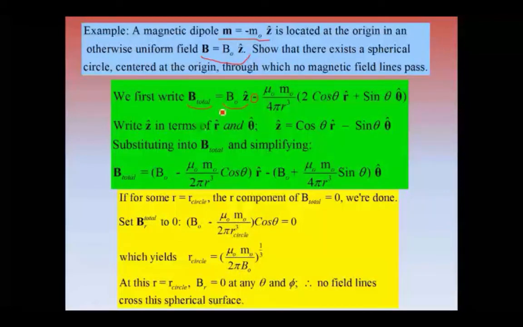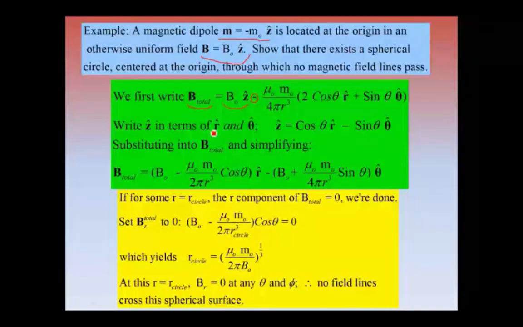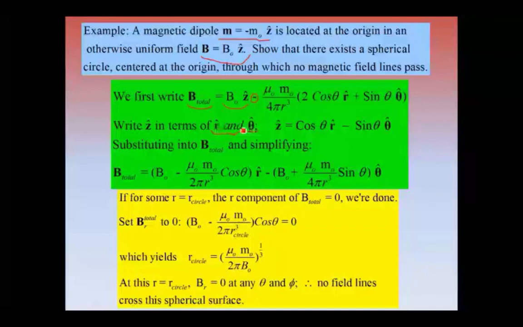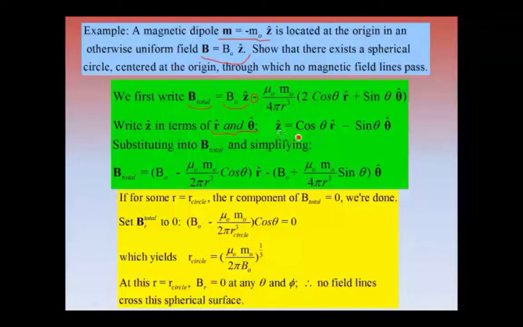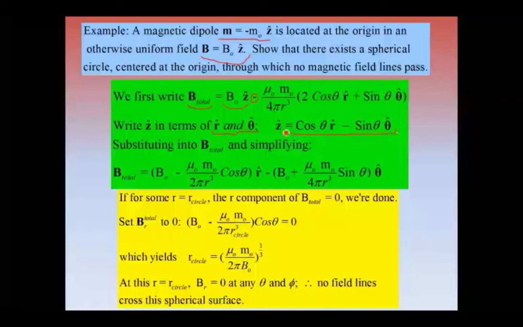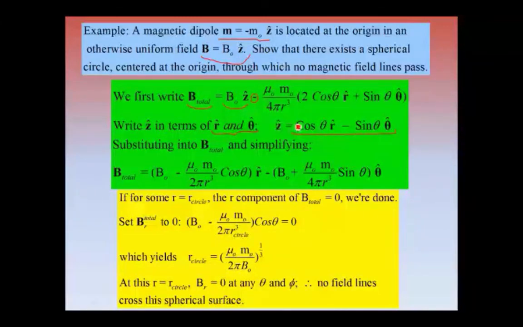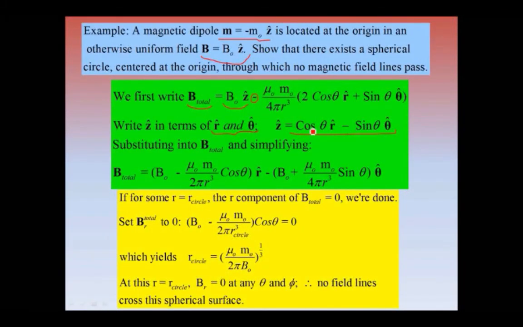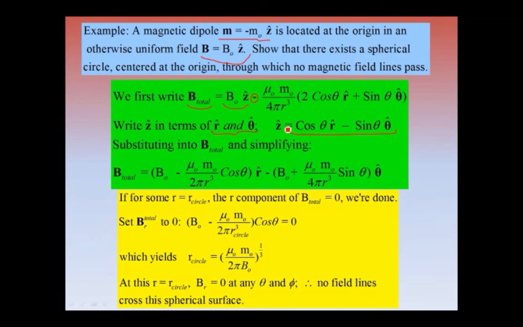In order to get this simplified, we want to add these two terms. It's easiest to change z hat into an expression of r hat and theta hat dependence. This is given in many tables: z hat is converted to these two terms if you go to spherical coordinates. And so you have cosine theta r hat minus sine theta theta hat. And you'll notice that because this is a unit vector, we don't have any magnitude other than the trig functions. If you were to dot this with itself, you get cosine squared theta plus sine squared theta, which would give you a 1.